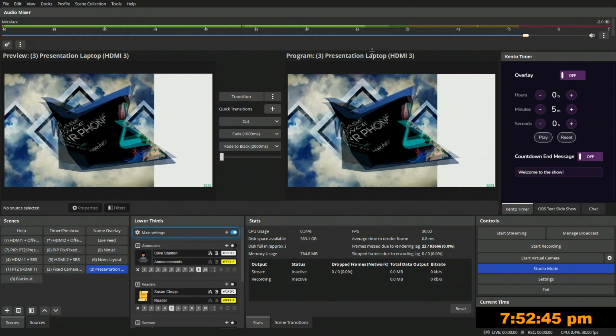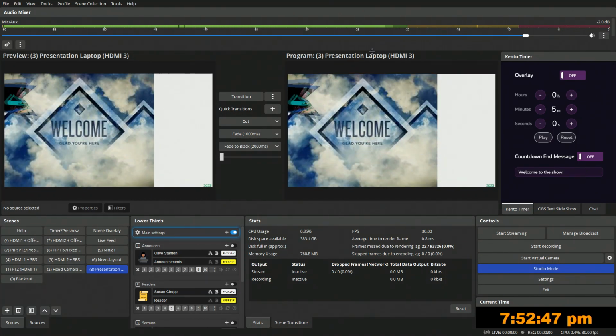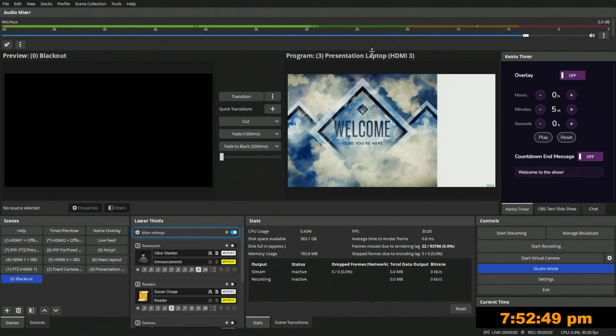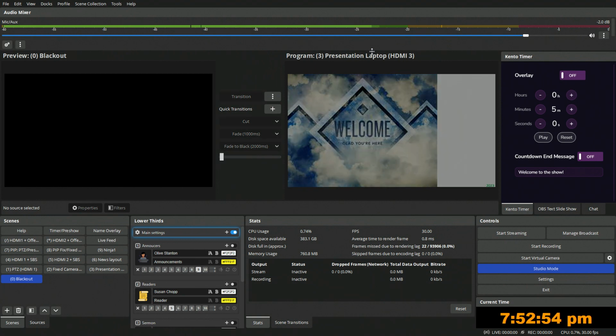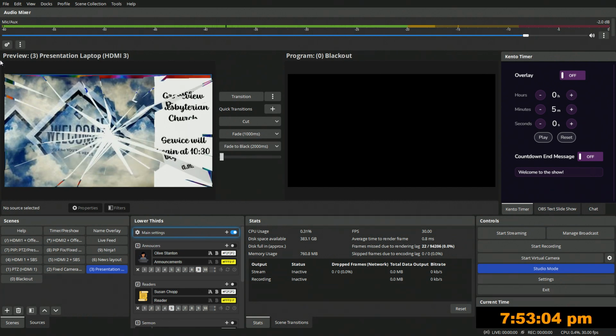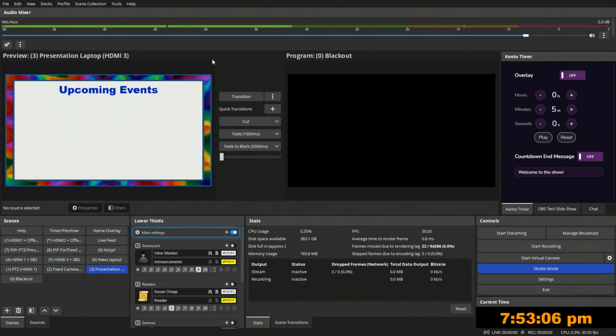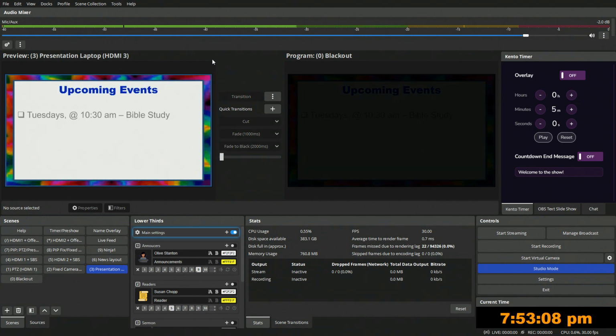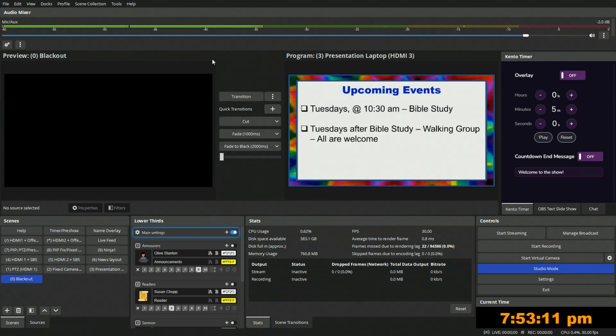So always remember, if you want a proper fade to black, then by clicking number 0 on your numpad and then clicking enter, you're gonna get a proper fade out. And then you can notice that your blackout is on program and then your previous shot is on preview. So you can just click enter again and you'll just come back to that same shot. So always use this blackout scene whenever you want to black out or hide the shot or anything. Don't use the transition key.